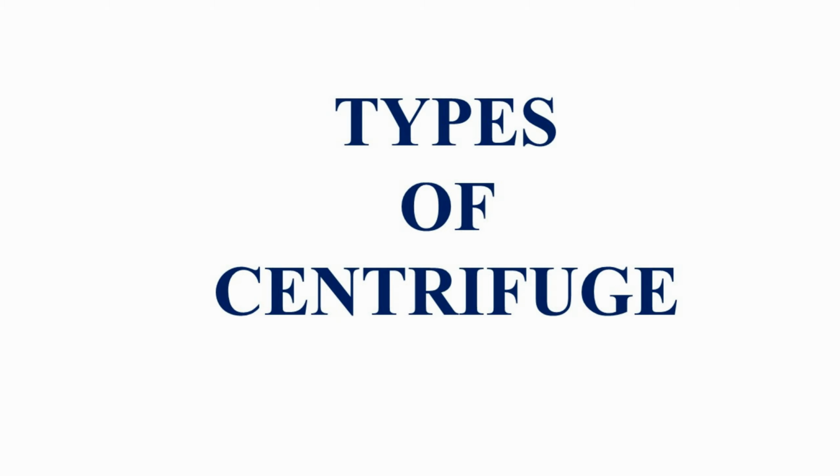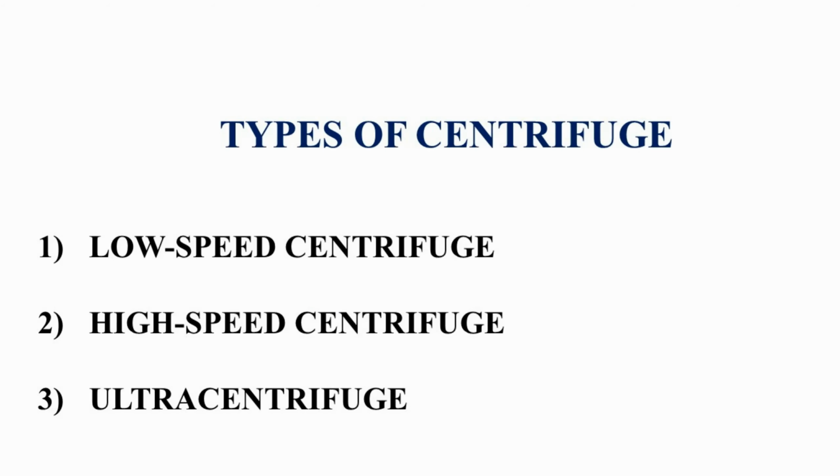Now we see the types of centrifuge. Three types of centrifuge are available. First is the low-speed centrifuge. Second is the high-speed centrifuge. Third is the ultracentrifuge.